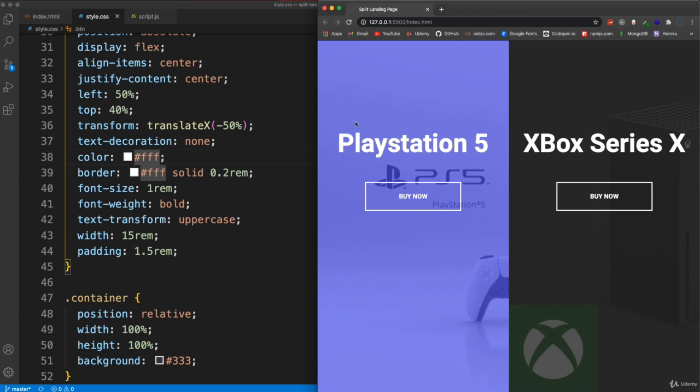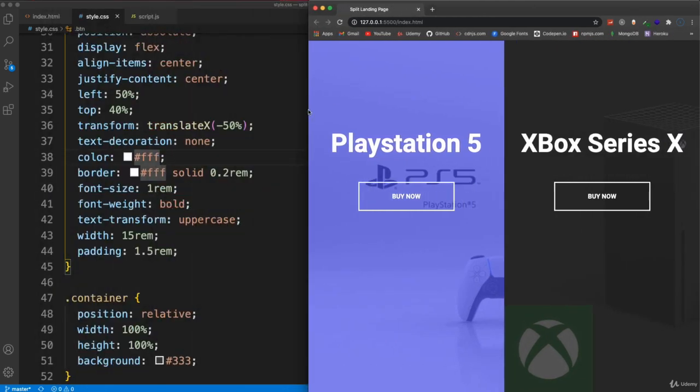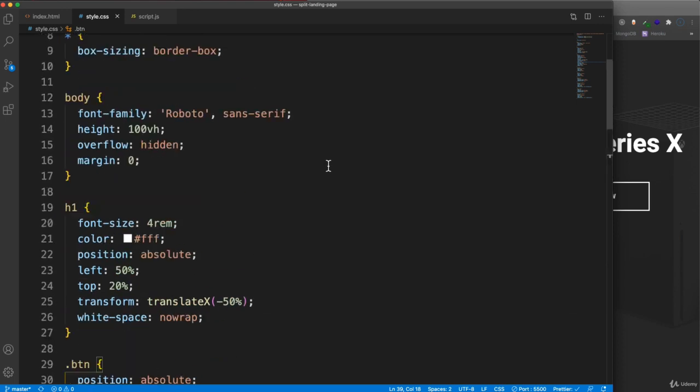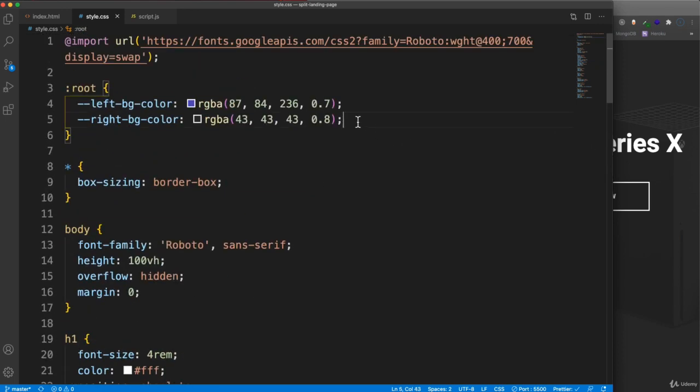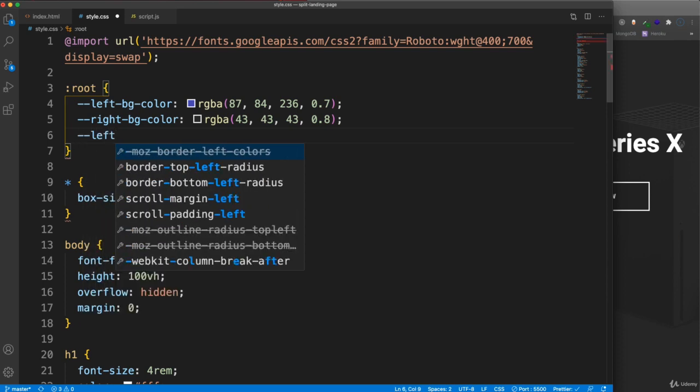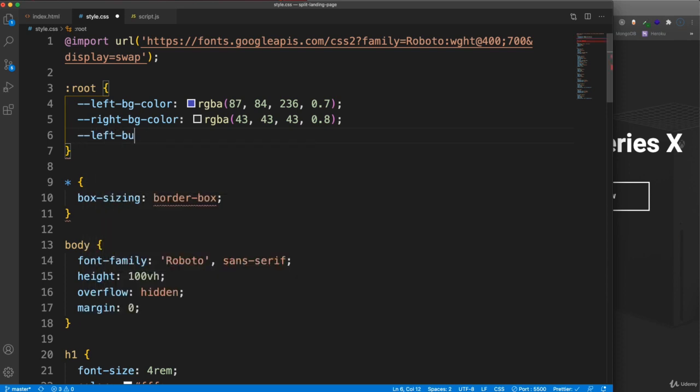Now we do want to have a background color when we hover over these. So let's define that as a variable up here, so those can easily be changed. So we'll say dash dash left btn dash hover dash color, and that's actually going to be the same as this except no transparency.